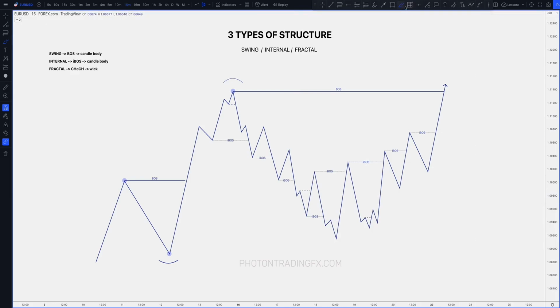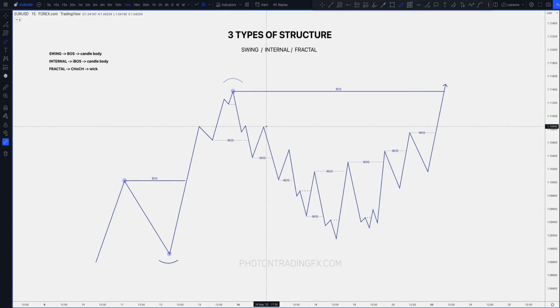Let's talk about, I guess, one last thing: weak structure and strong structure. So we know that essentially a strong low, right, this low here, the reason why it's strong is because it achieved its job. It broke a high, right? So this is weak because that movement never broke any structure. But this becomes a strong low once it causes that break of structure. Okay, so we know that when price is pulling back, we expect the strong low to hold because it broke structure, right? We should know that. We should be very, very comfortable with that theory.